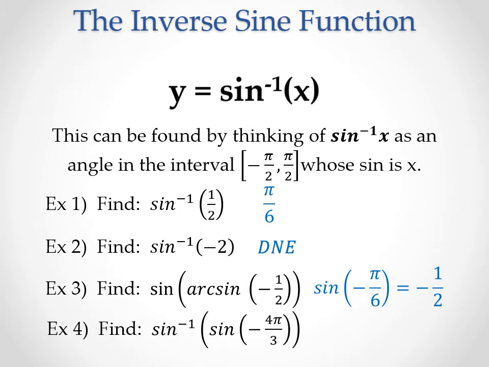And so now we would just want to find the inverse sine of the square root of 3 over 2. And of course, we know that's positive, so it's going to be in the 1st quadrant this time. And so that would just be our reference angle of pi over 3, which would actually be pi over 3 because we're in the 1st quadrant. That square root of 3 over 2 was positive. That forces us to be in the 1st quadrant. If it's negative, we would be in the 4th quadrant.